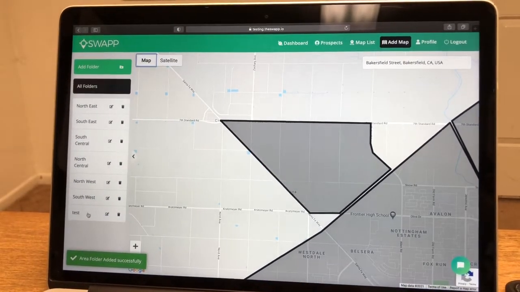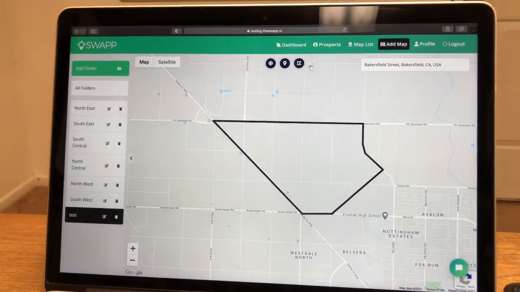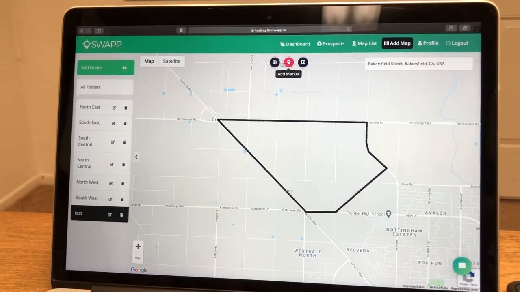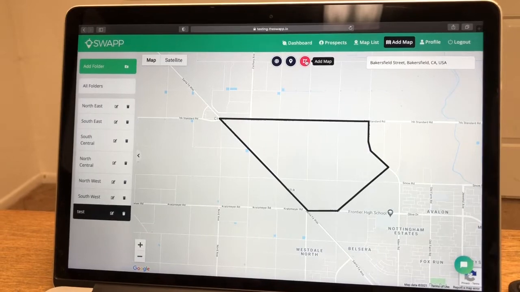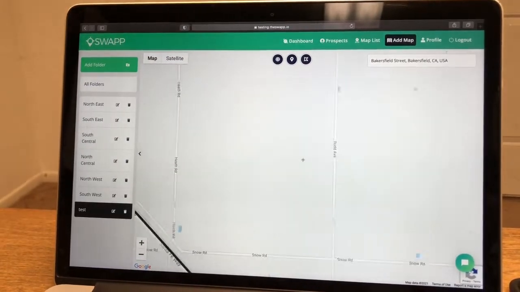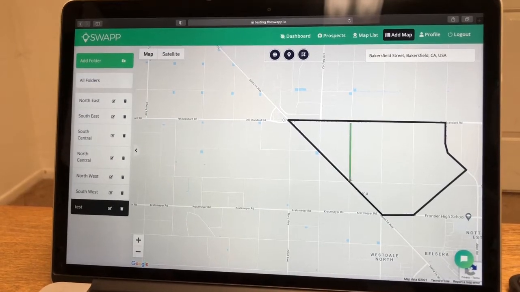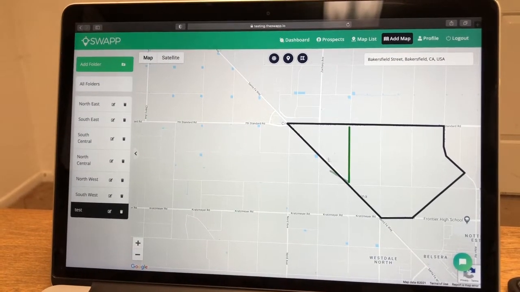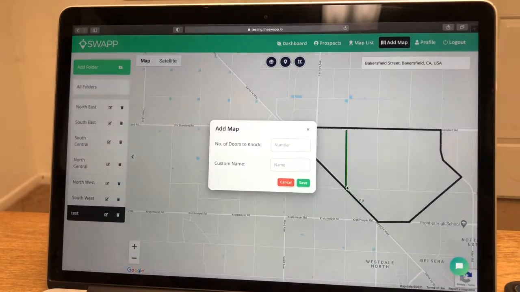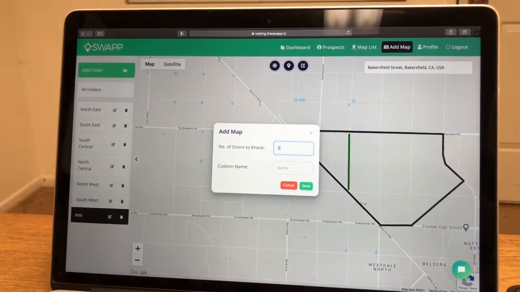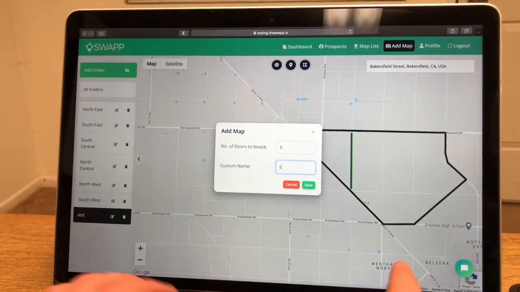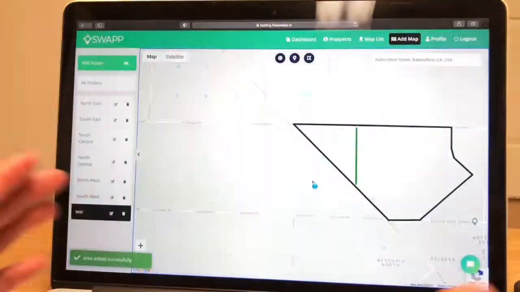Once you have a folder, click on that folder, okay? And these three buttons will pop up, okay? We like this button here, okay? Because you can easily zoom in and you can add a map anywhere, okay? And you can make this map however long, however you want, but double click your last line, add up the number of doors, and we're gonna put T1 for testing 1. And it's that simple, guys.